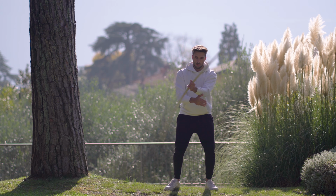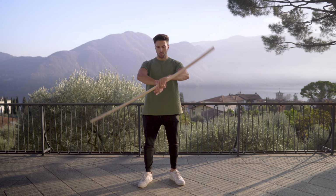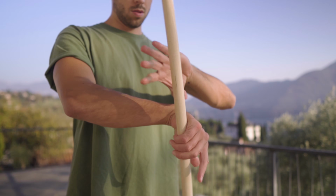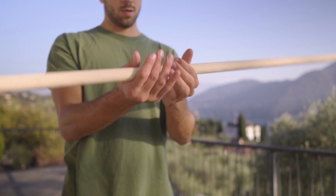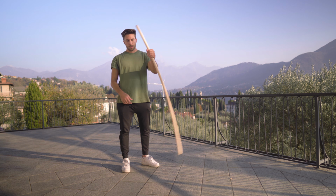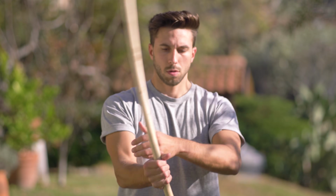The first trick is called skip catch, and it consists in spinning the staff right in front of you. I always thought this was possible by simply rotating the staff and passing it from one end to the other to keep the rotation going. But in reality, if you do that, you'll probably find yourself in this situation after a few spins. Every single time.